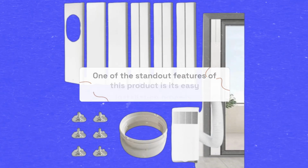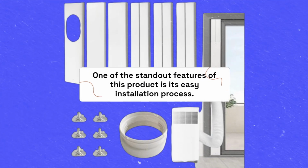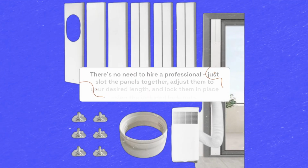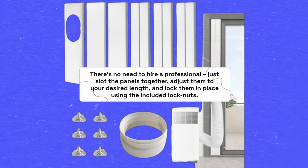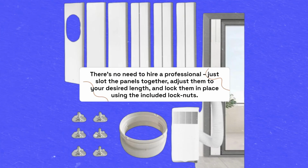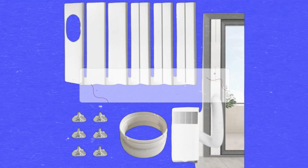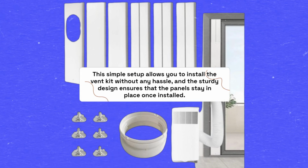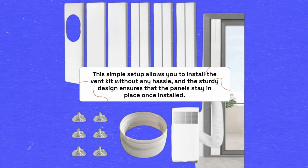One of the standout features of this product is its easy installation process. There's no need to hire a professional, just slot the panels together, adjust them to your desired length, and lock them in place using the included lock nuts. This simple setup allows you to install the vent kit without any hassle, and the sturdy design ensures that the panels stay in place once installed.